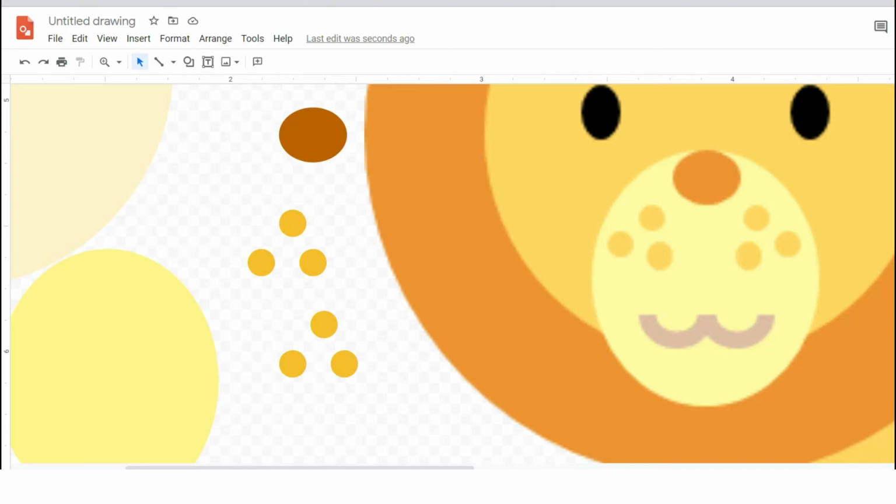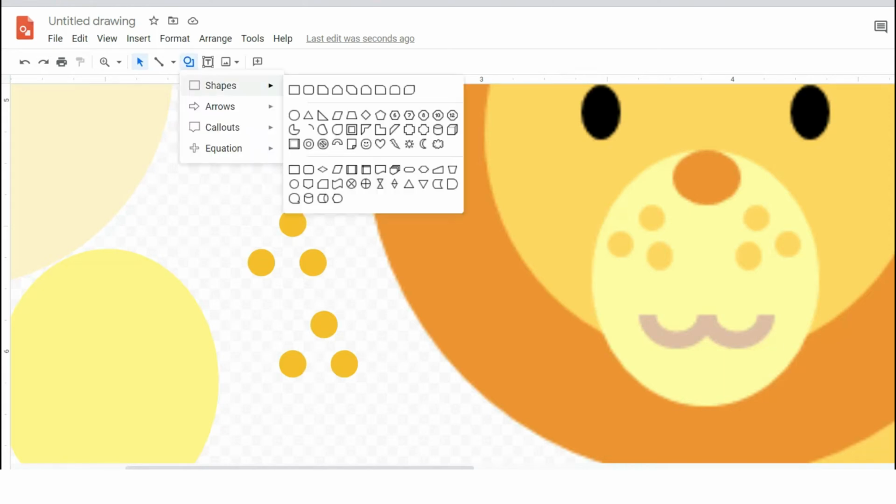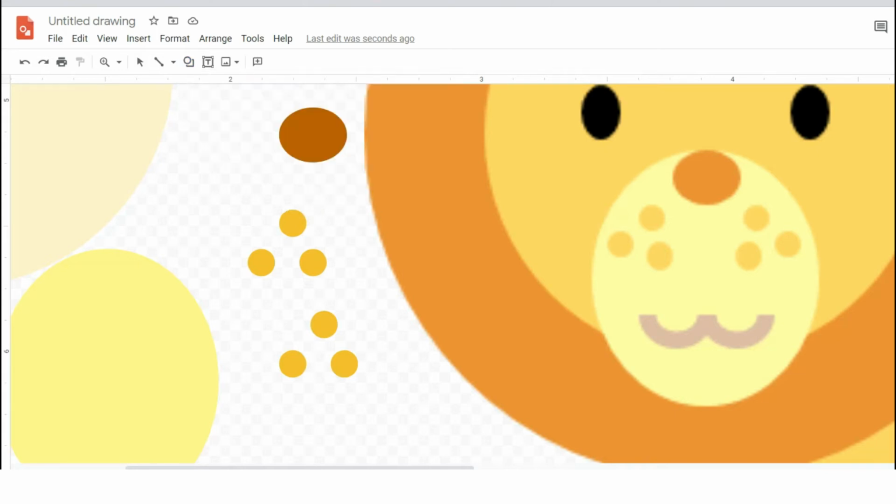So let's try to check on the shapes, if we can find something that can represent there. I think we can use this block arc. Yeah, let's try this block arc. I guess we can use this, the block arc. We just need to rotate it.